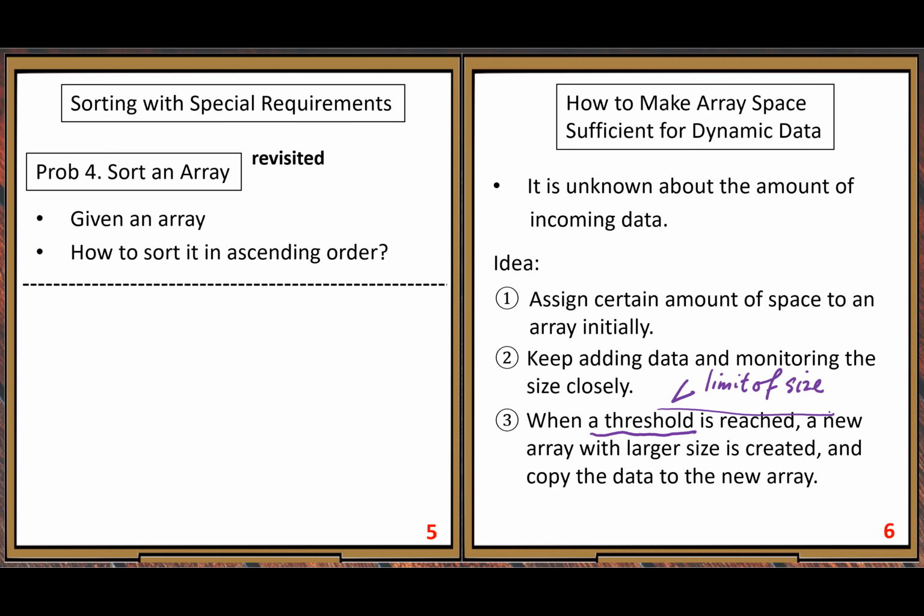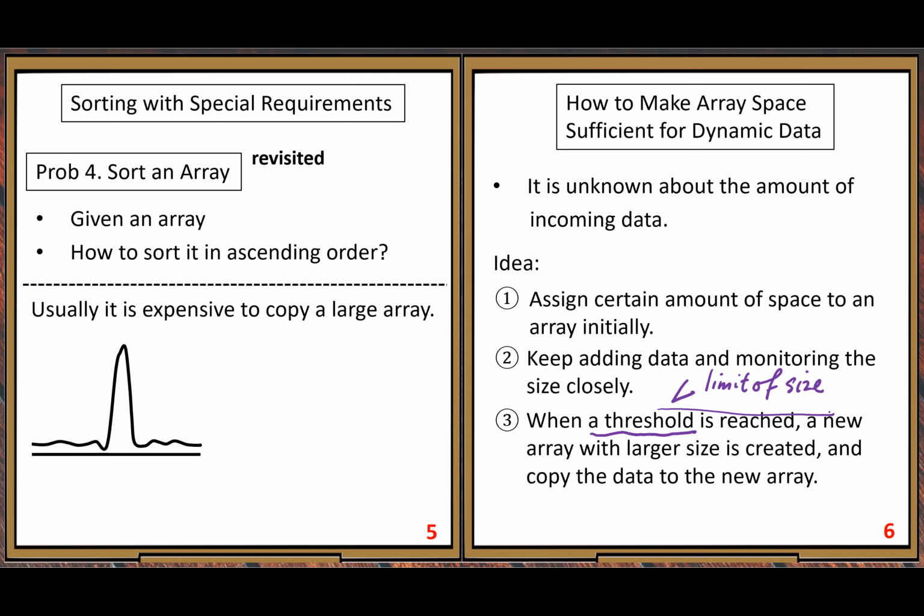A new array with larger size is created and the data is copied to it. That takes some time. If the array is very big, data copy takes time, so it is usually expensive to copy a large array.